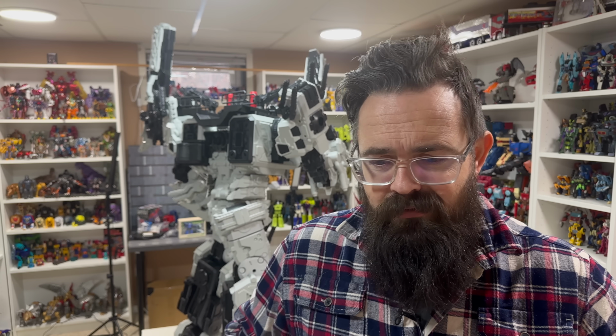I've not noticed any irregularities or anything with any of the joints. In fact, since I got the huge cannons and the huge guns as well, his balance is now even better. In fact, I'm actually going to have him posed on this little island behind me. I'm going to have him one leg down and interacting with the Transformers. Hopefully, that's the setup I'll have. I'll show you some poses. Done some just before the cannons arrived, and I'll show you some more poses with the cannons attached.